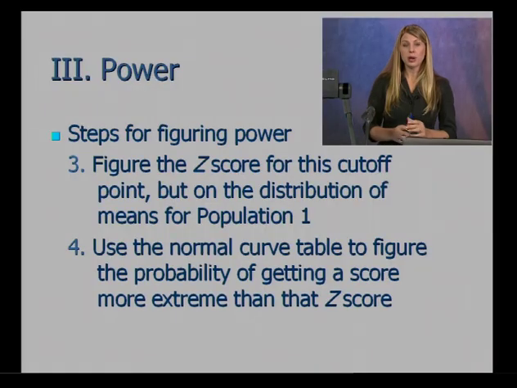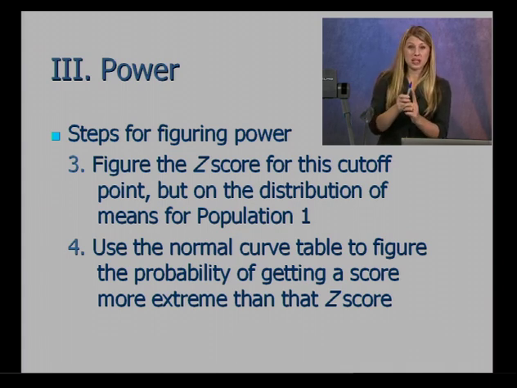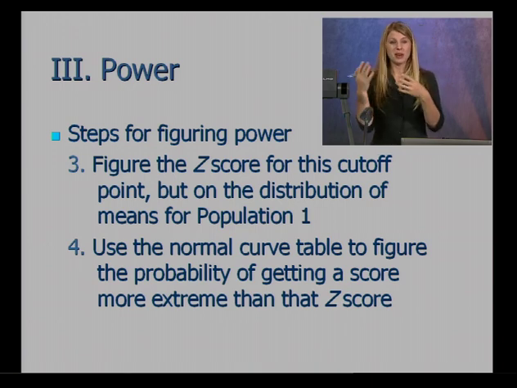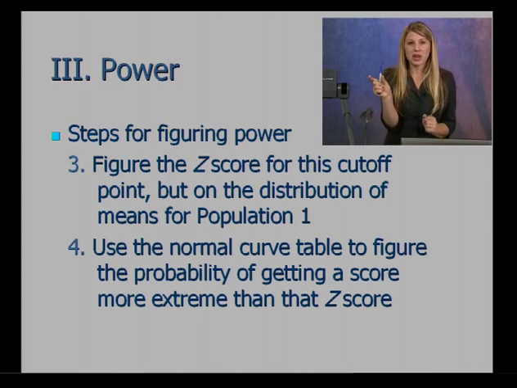Okay, so the next 2 steps for calculating power, I kind of went over them, but here they are for your notes. You need to figure out the z-score from this cutoff point on the distribution of mean 1. So you found the raw score, you transferred it up to the population 1 sample distribution that's predicted, and then you need to convert that to a z-score, but not using population 2 information anymore, now using the predicted population 1 information. Change it to a z-score, look up the area to the right of that. If you're doing a right one-tailed test, if you're doing left, you go the opposite direction. Find the area under that curve, and that's your power.